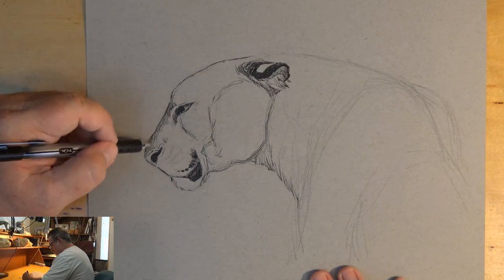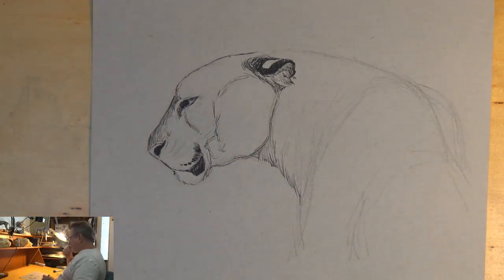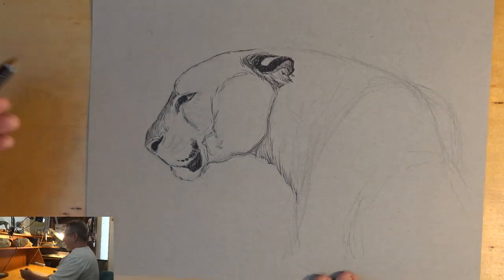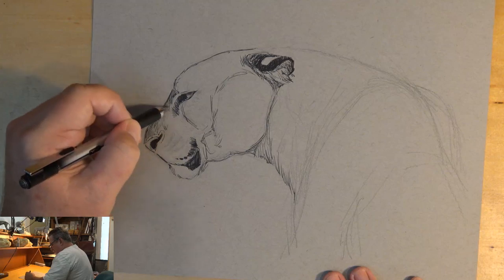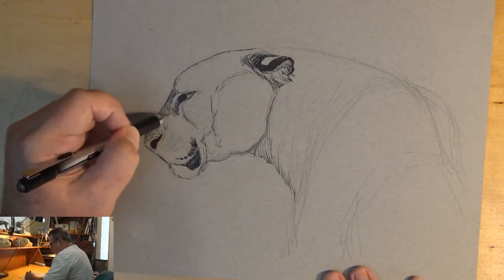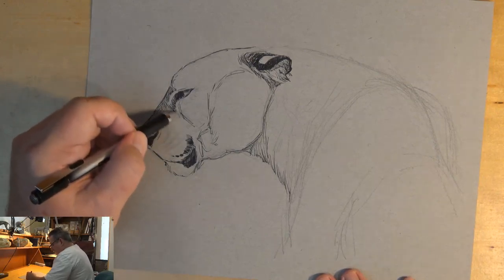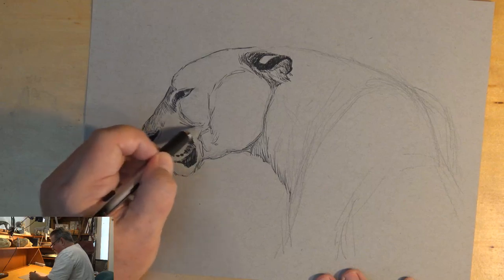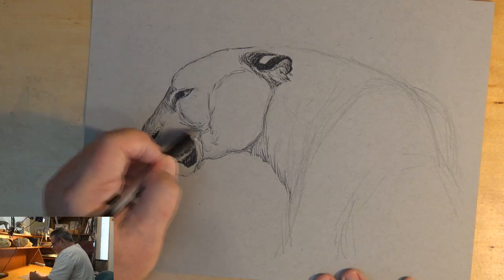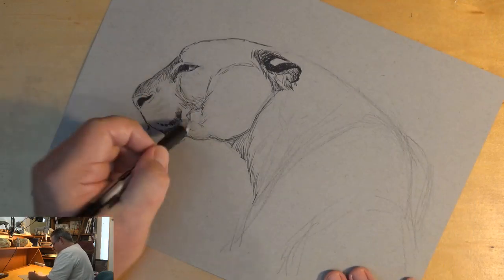Do you use any reference when you're drawing, or do they all come from your imagination? Most of them, 95% of them, come from my imagination. Some of them, I'll sit down and look at reference. And then some of them are my imagination, but I need reference to look at certain things, like the spots on a leopard, making sure I'm hitting the right shape spots in the right area, because the spots change their shape from place to place.